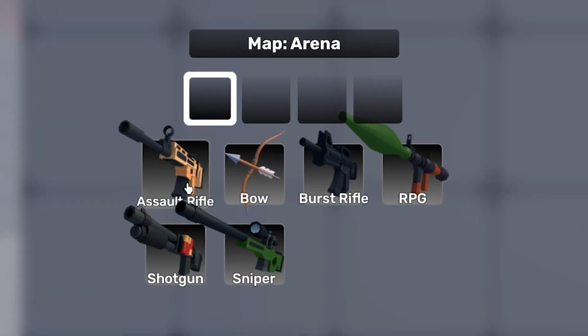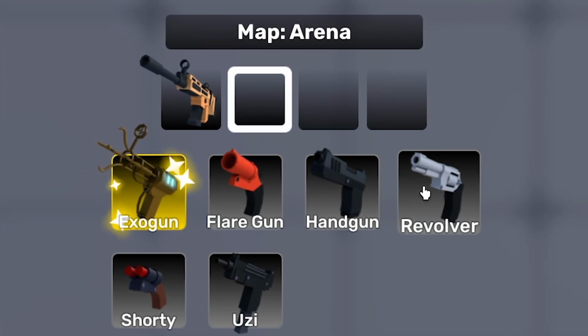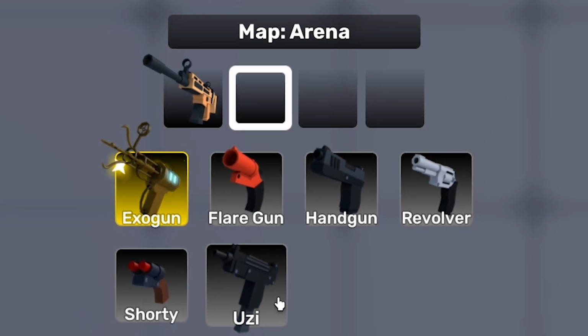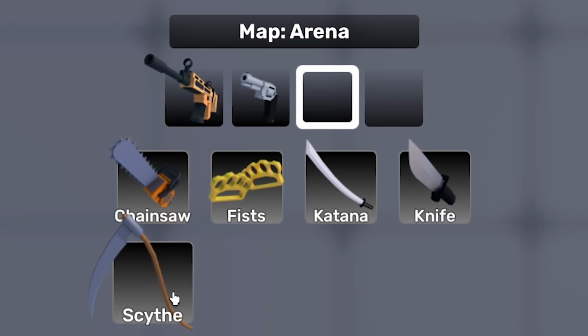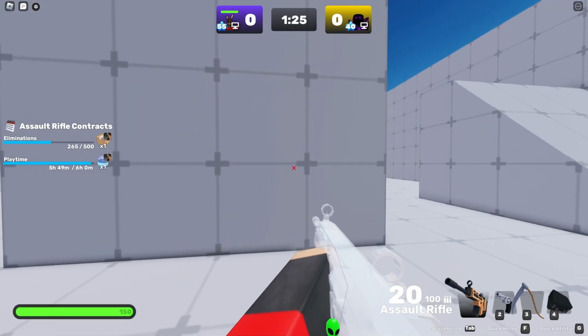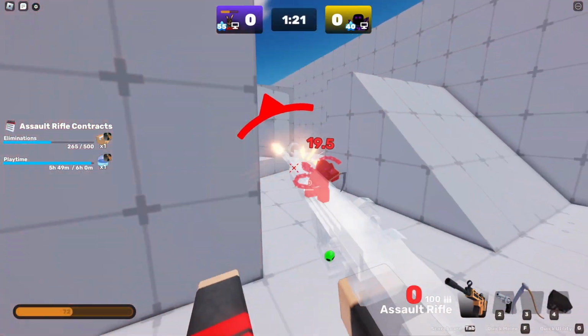Alrighty, so overall, what weapon should you get? Obviously, just stick with the assault rifle for now if you're brand new at the game. And probably pick the revolver if you like long range, or the Uzi for short range. So, I'm going to go revolver because that's my choice. And I also would go for the scythe and the med kit. Obviously, the med kit, you would have to pay for that. But it's such a good weapon to choose from.